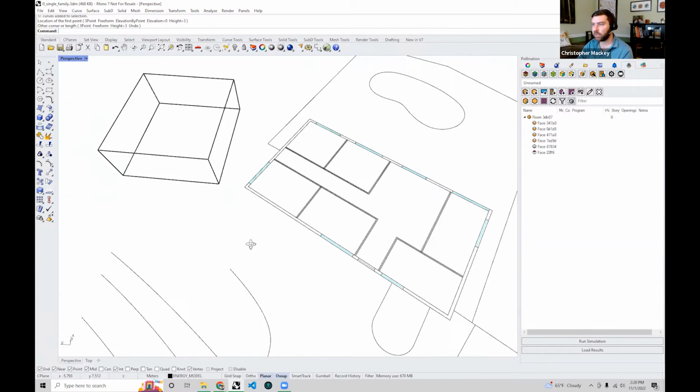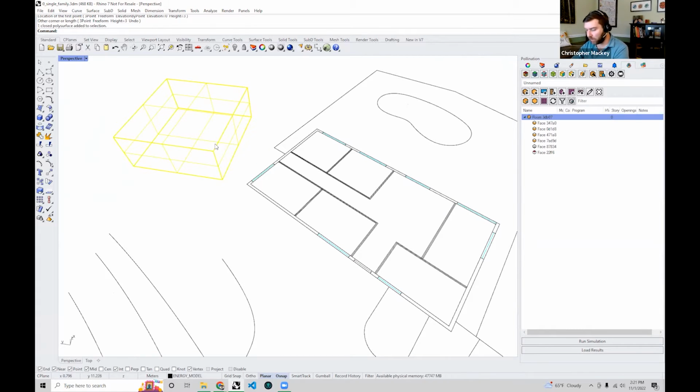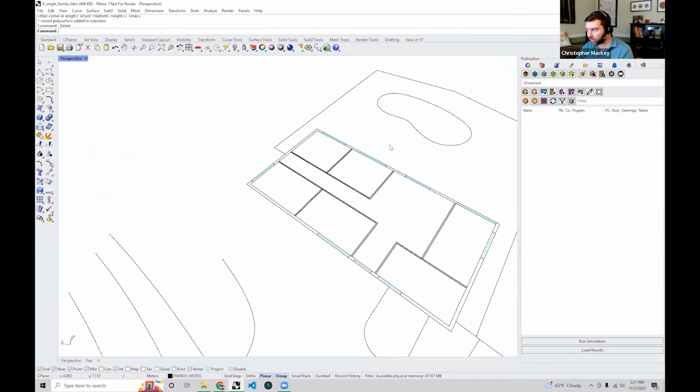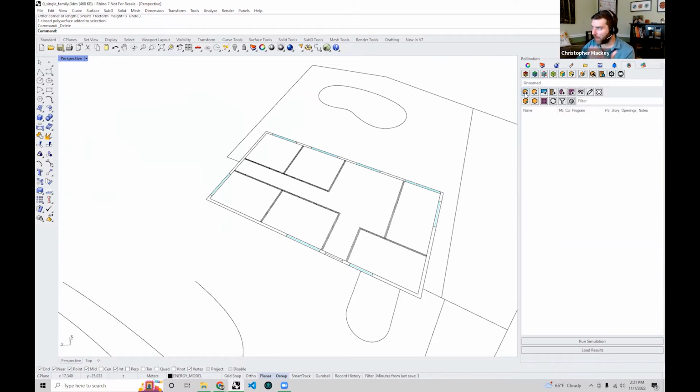It's not perfectly aligned to the XY axis of the Rhino scene here. So I'm going to delete this room that I just drew. Once you left click it and hit delete, it'll delete itself from the actual tree menu at the same time. And I'm going to go back to add rooms again and select draw room.